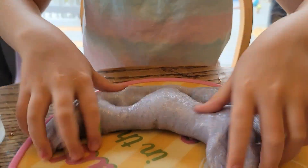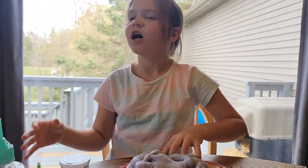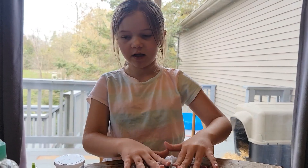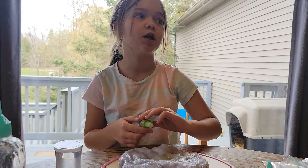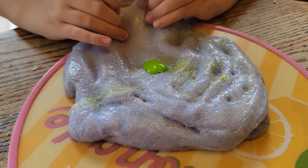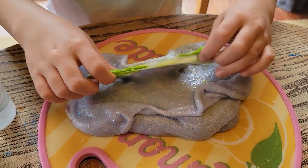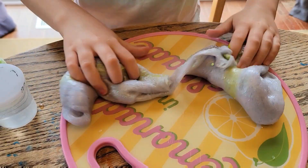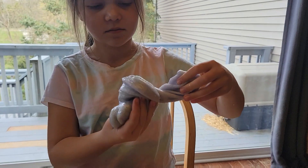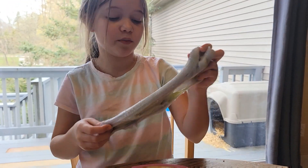Instead of using dye, I'm using paint. I added dye into a slime before, but I just didn't really like it because it's so strong. This better not turn into a disgusting color. That's a lot of paint — the paint is now strong, especially for such a big slime like this. But the good thing is that it does not stain. This will remind me of Dr. Seuss. I'm probably just going to turn one side green — this side because it's already half green.